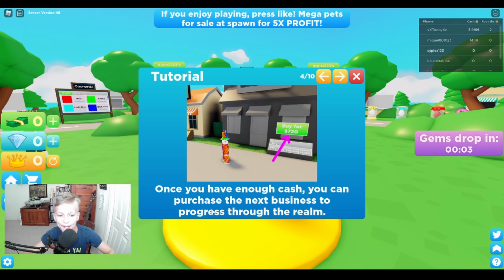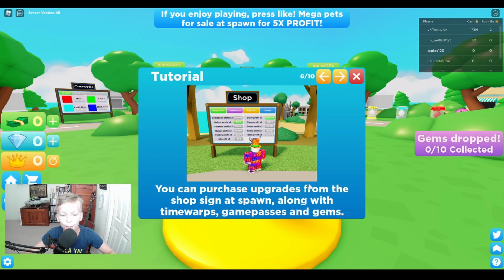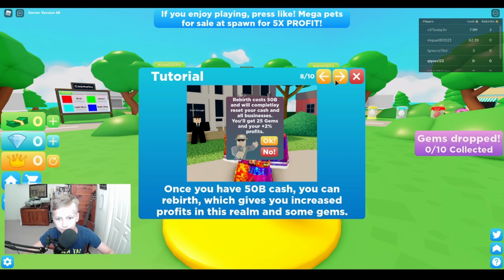Once you have enough cash, you can purchase the next business to progress through the realm. Your business will keep working even if you go offline. You can leave the game and come back later to collect your revenue. You can purchase upgrades with the shop sign at spawn, along with time warps, game passes, and gems. You can purchase pets from givers at spawn. Look out for unique pets only sold on certain realms.